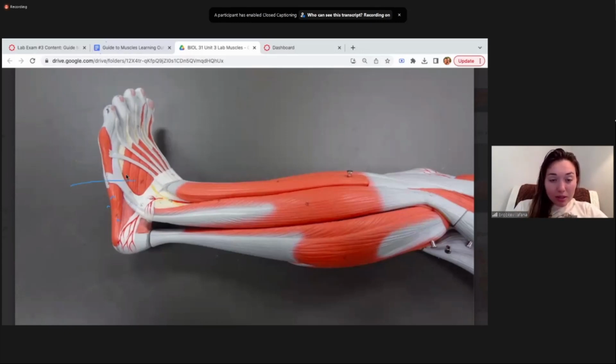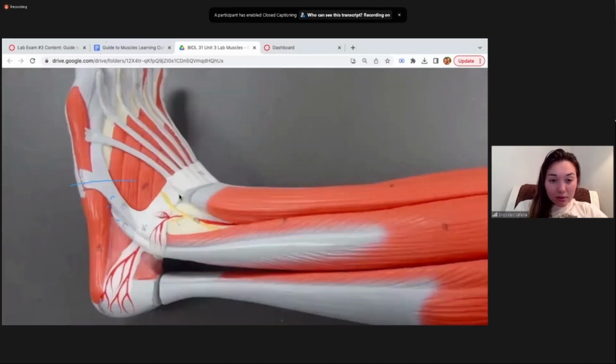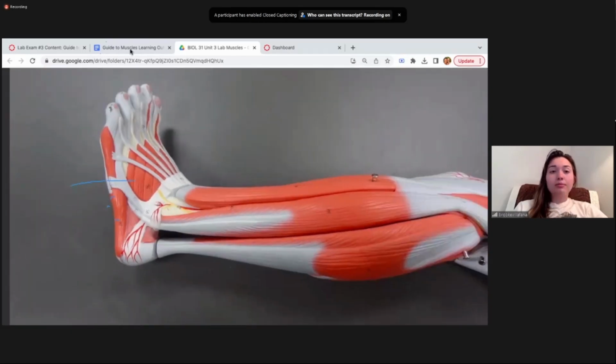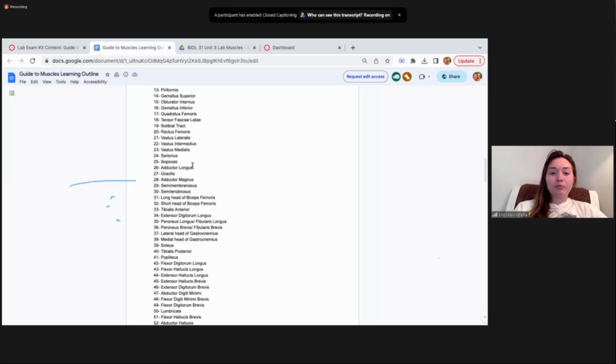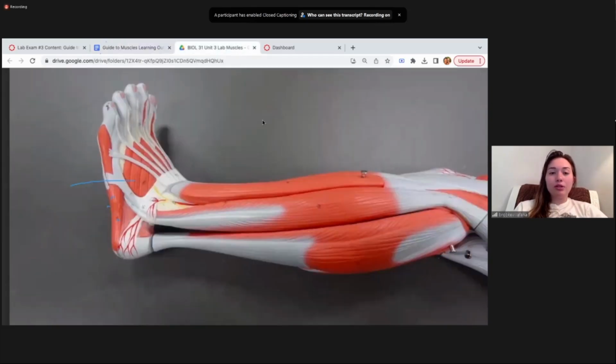Okay, so again, like I had said, these should be, can't even see the number. I think it says 36. 46. Just make sure. 46 extensor digitorum brevis. So like I said, the longest is on the front, and this is the extensor. This all caps is really annoying. Extensor digitorum brevis. Okay. So those are the ones that go sideways.